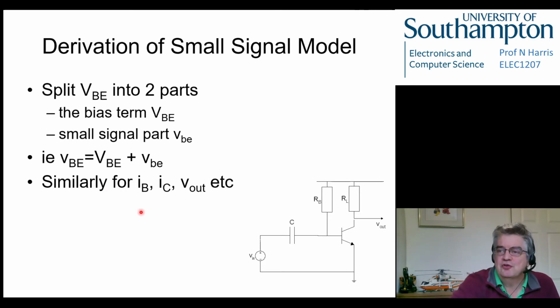And so in the case of this transistor here, we said we're going to split the analysis into two parts: the bias or quiescent part, and we gave that capital letters to identify the fact that it's static and not moving, and then the small signal part, which we gave small letters to show that it is actually moving. So we've broken this into a static solution, and then a superimposed AC moving signal on top of that. The total becomes a combination of the two. So we just add the two solutions together, one for the static solution and one for the AC solution. And it applies across any variable in that circuit. So that's what we're trying to do.